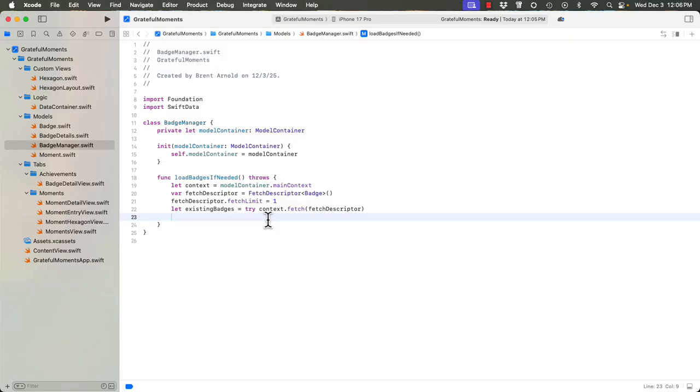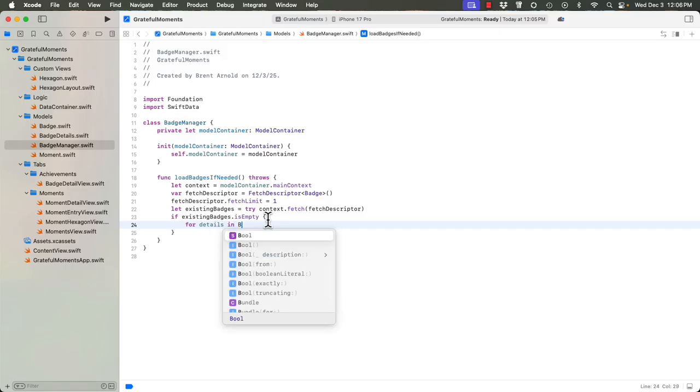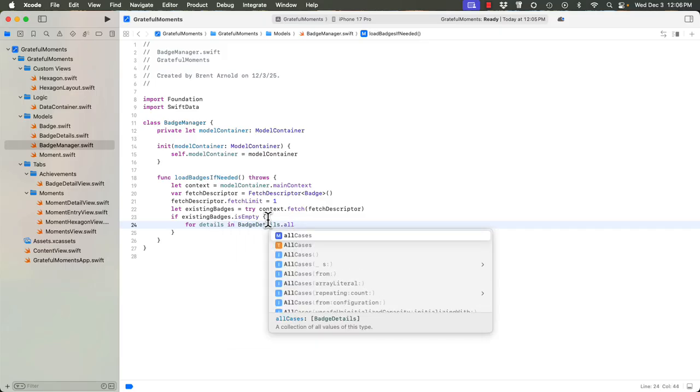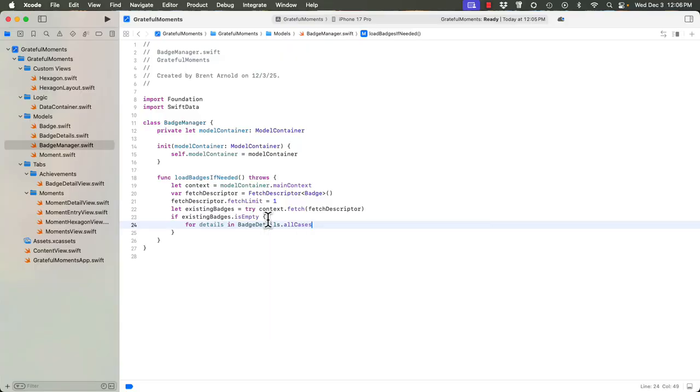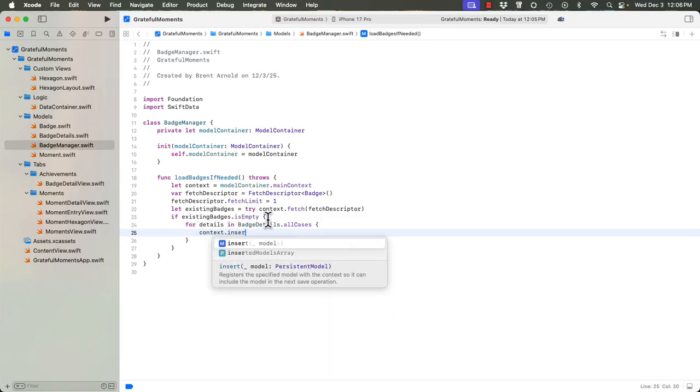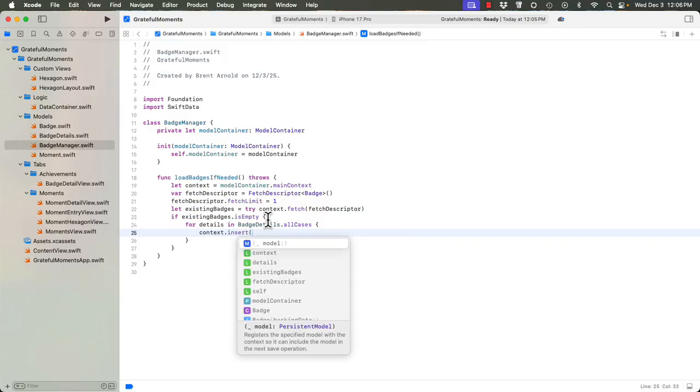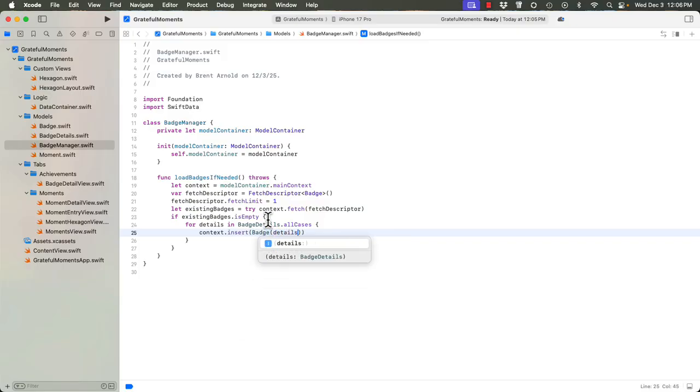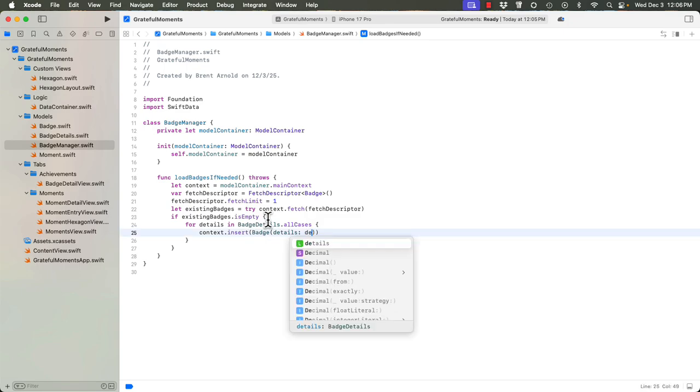So we say if existingBadges.isEmpty, then we need to create, for details in BadgeDetails.allCases. This is where CaseIterable comes in, because we're able to now iterate over all the cases. For each one of these, we're going to say context.insert, and then BadgeDetails, and it's going to be details.